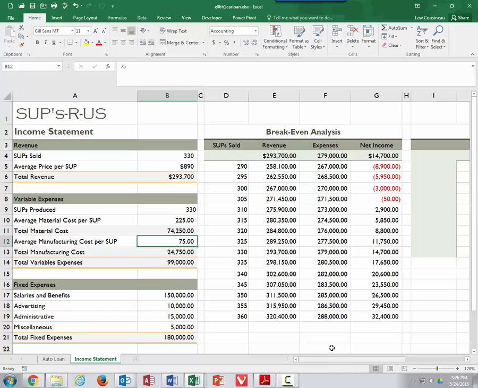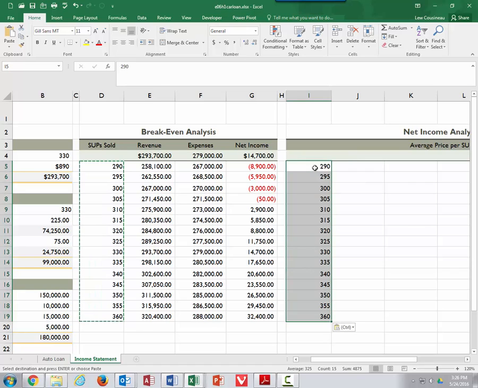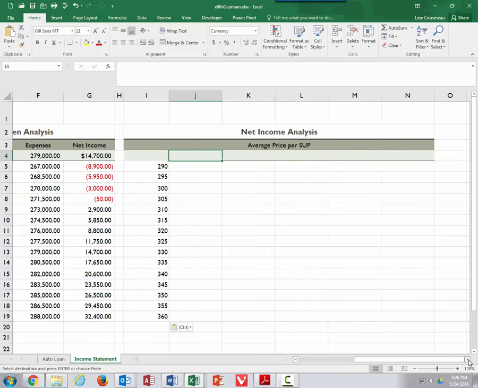So in my example up here, let's go ahead and we'll just vary these 2 values, the number sold and the price per sub. So I already have the number sold listed over here, so I think I'll just Control copy that, and I'll Control paste it right there. The price per sub, well, let's say, what if we lowered the price to 880? We'll go ahead and do 890, 900, 910, and we'll go 920. I'll just type it rather than autofill it in this case.